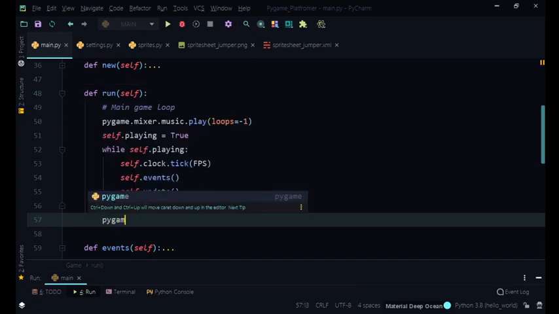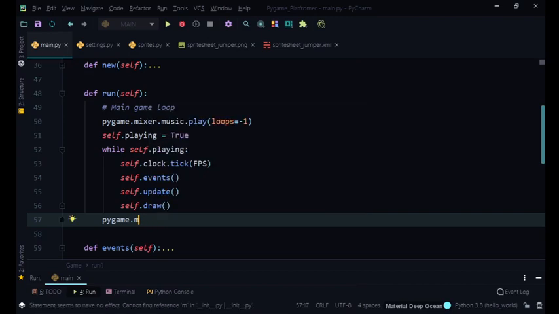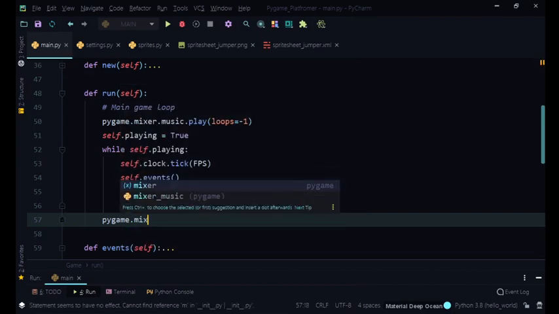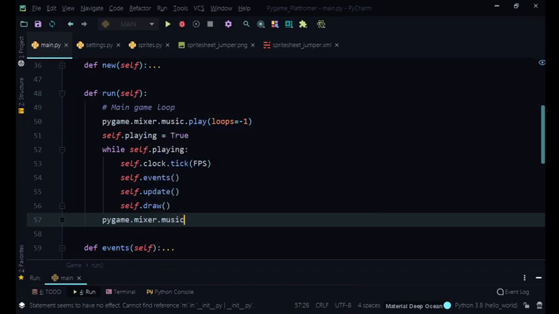So we can write that: pygame.mixer.music.fadeout. You have to put how long you want the fade out to be. So I'm going to do 500 milliseconds, and that should be fine.